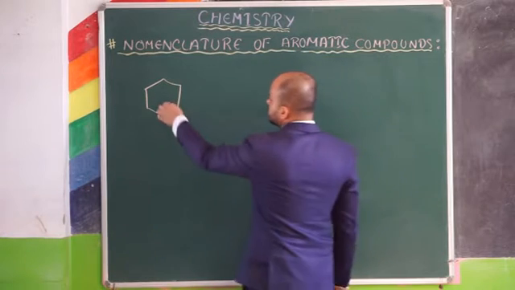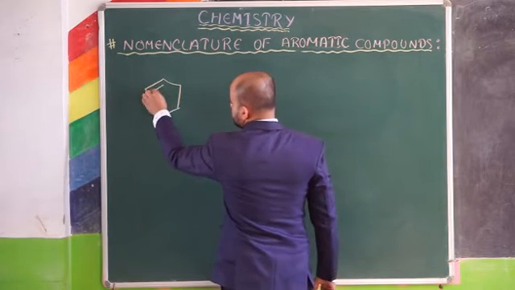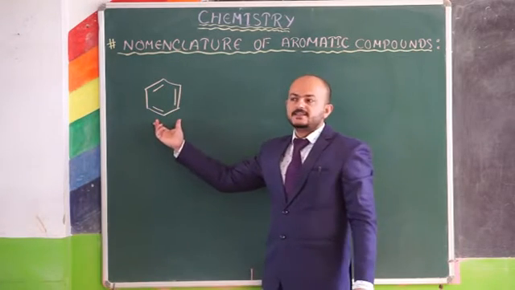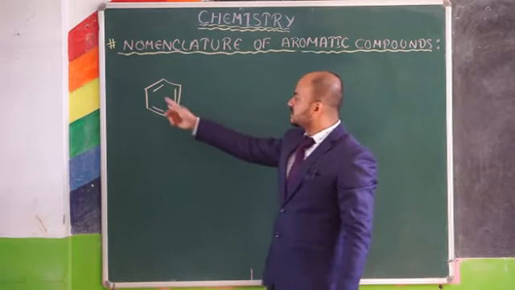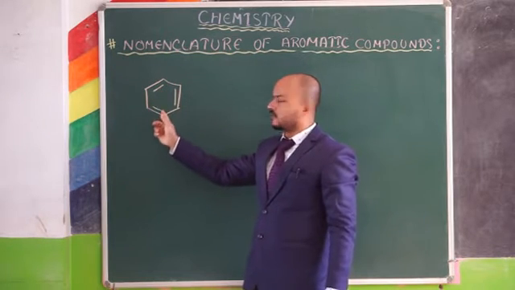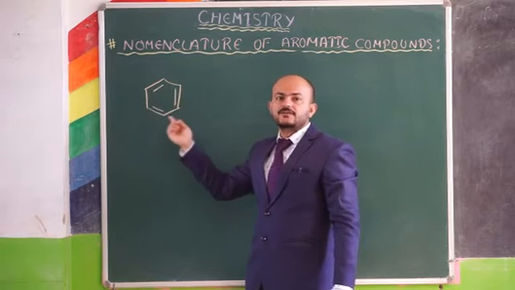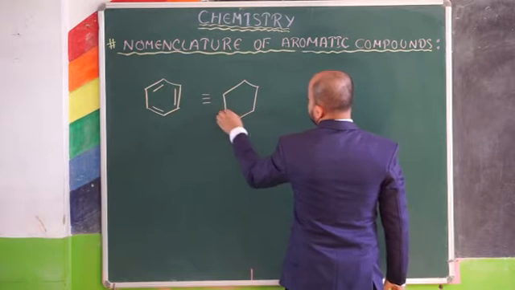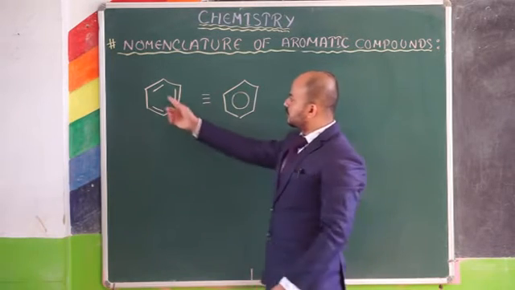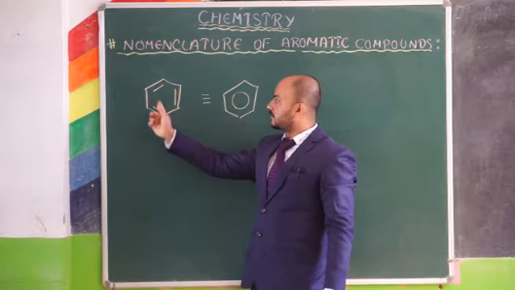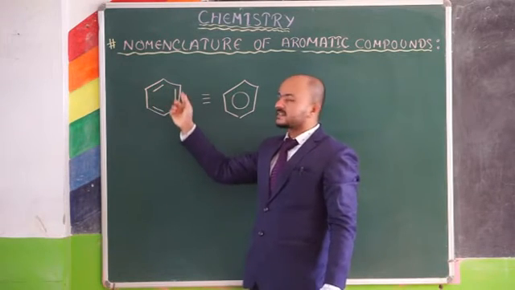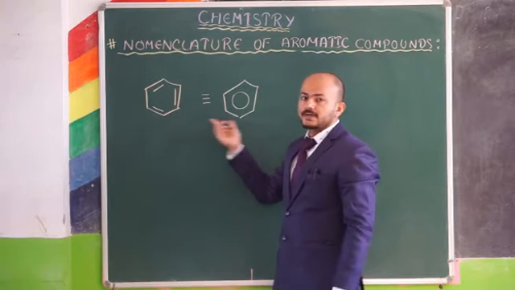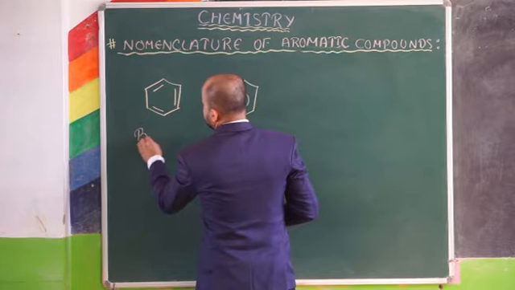So this is the benzene ring. Whenever you have double bond, single bond, double bond, single bond and double bond, then this is the structure of benzene. Now since these 3 pi bonds keep on resonating within the ring, it can also be written with a circle sign inside the benzene ring to denote the resonance of these 3 double bonds. So the name of this compound is what? Benzene.